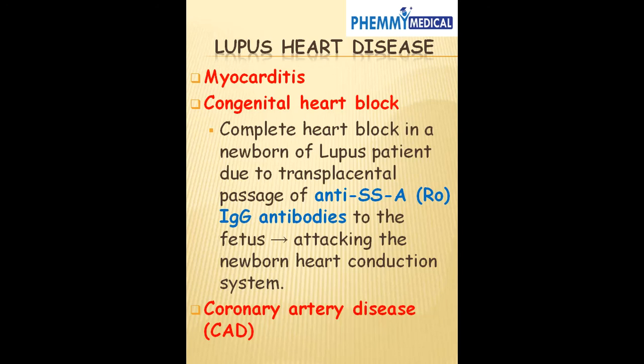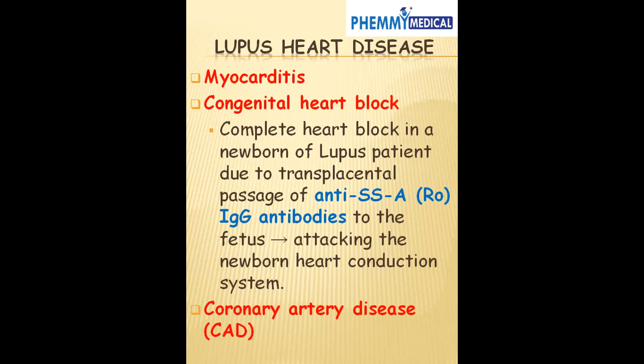And don't forget, another sideline question that we can also encounter here is that anti-SSA, which is anti-Ro, is not only seen in lupus, you can also see it in another pathology. You remember that pathology? Very good, guys. Sjogren syndrome. Remember, in Sjogren syndrome, we also see the anti-SSA, right? Remember, anti-SSA and anti-SSB, both of them are seen in Sjogren syndrome. Remember, Sjogren is the autoimmune destruction of the salivary gland and the lacrimal gland, right? And another name for anti-SSA, like we said, is anti-Ro, and another name for anti-SSB is anti-La, right?